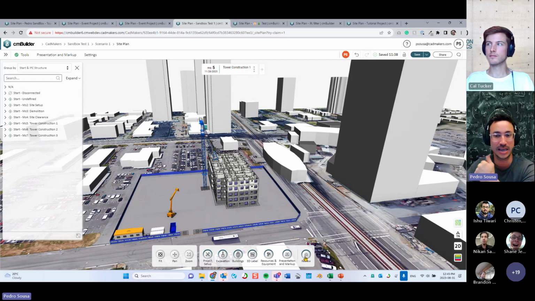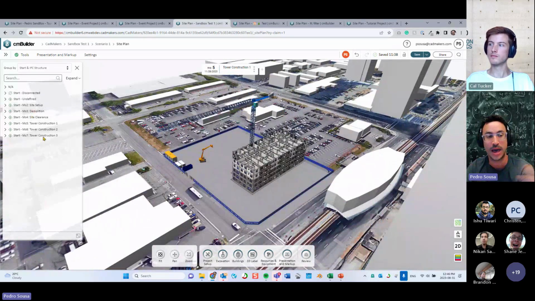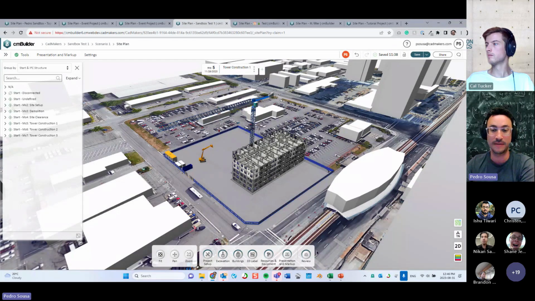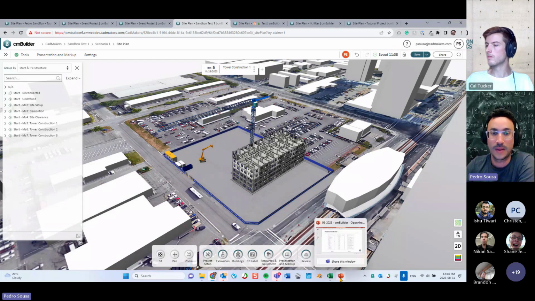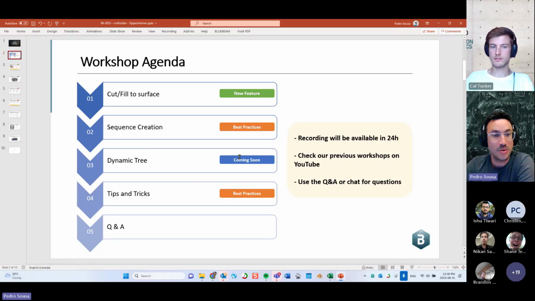Okay, so this is a great update that we're going to have that will allow you to work with the parts that you have created and imported and also added to the software from the library and from the zone creations and so on in a very structured way. Cool. So this is our new and coming soon feature that I wanted to talk about.